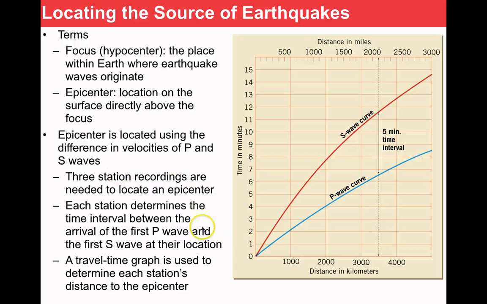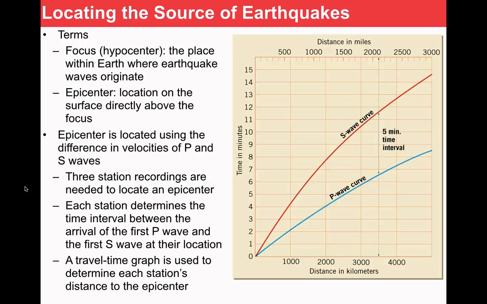So here we see we've gone through over time, and we realize that the P waves travel at a consistent velocity. And so we know about how long it takes for them to get certain distances away from earthquakes. The same thing with S waves. S waves take longer, and so their curve is way up here. And so we can look at the difference in the arrival time to figure out the distance.